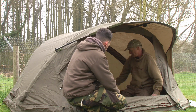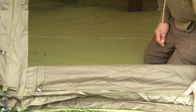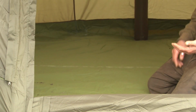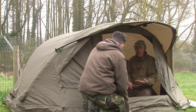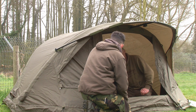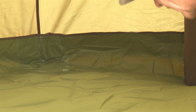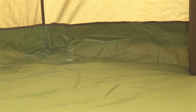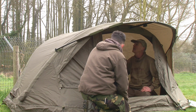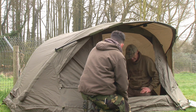And obviously the ground sheet's all built in as well. Like I said about when you Velcro that at the front, you're not getting any breeze, and you're not getting any unwanted life in here, mice, creepy crawlies, whatever. And the ground sheet is extra heavy duty, so nothing's coming through the bottom of it. You're not stabbing any holes in it with stones or whatever. It really is a proper thick heavy duty ground sheet. And that is him basically. Lovely bit of kit, very sturdy.